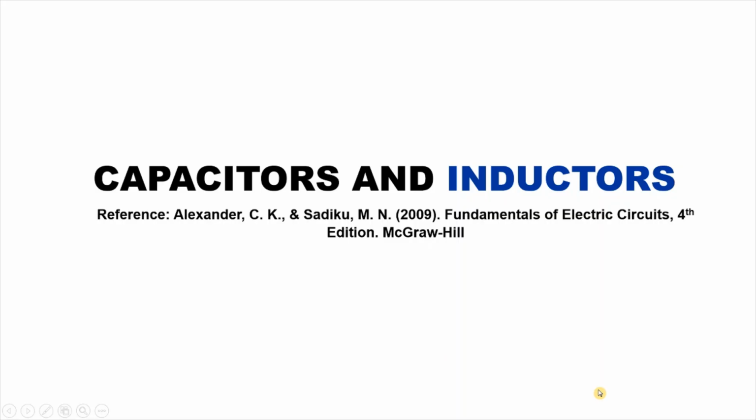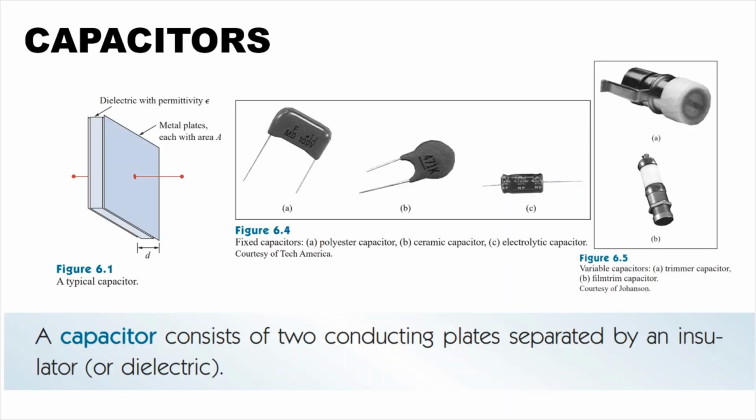Now I will introduce two new and important circuit elements. These are the capacitors and inductors. Unlike resistors, which dissipate energy, as we have learned from our discussion, capacitors and inductors do not dissipate energy but store energy, which can be retrieved in the circuit at a later time. That is why they are called the storage elements.